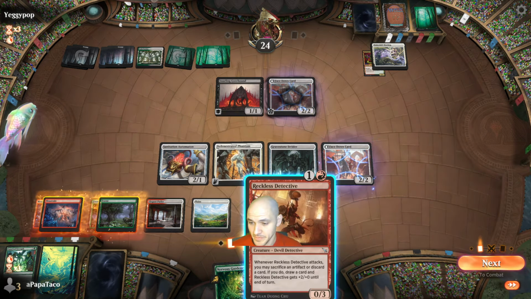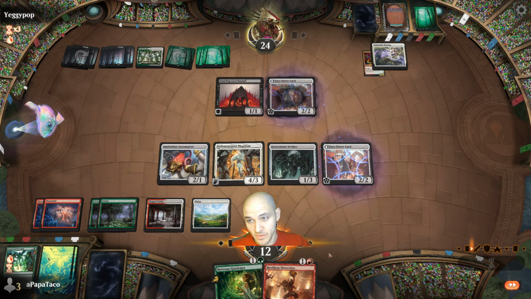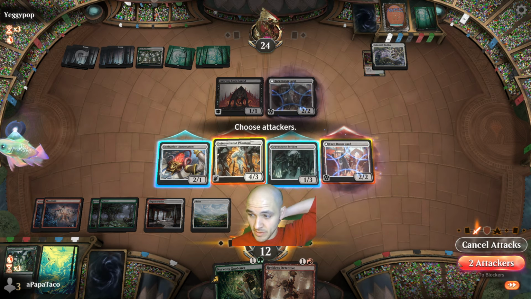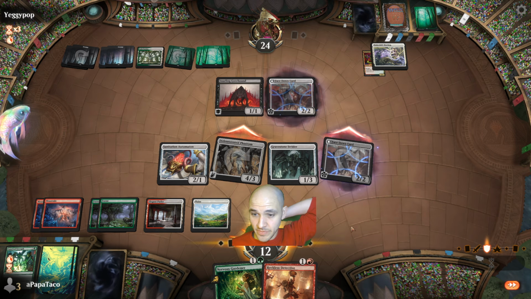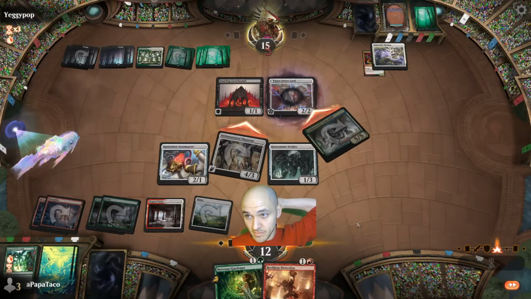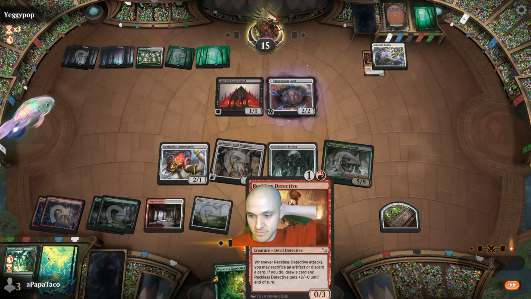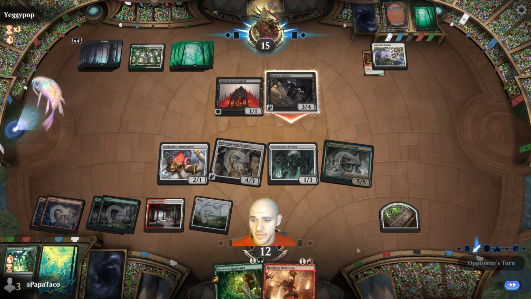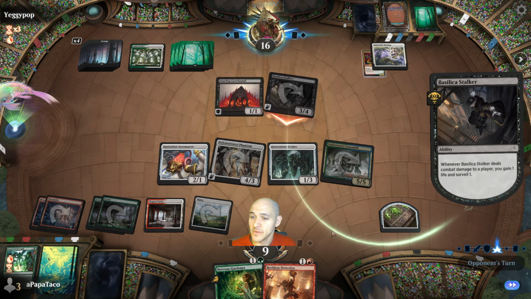Haven't seen this guy. I guess that's a reason to hold on to extra lands. Oh, we can make clues off of this. Whatever connects. I guess if it's connecting, they're dying, though, pretty quickly. Is it going to be a big green guy? No? They got a flyer. They didn't want to block, though. I guess they were worried about potential combat tricks. Or they just want to race.